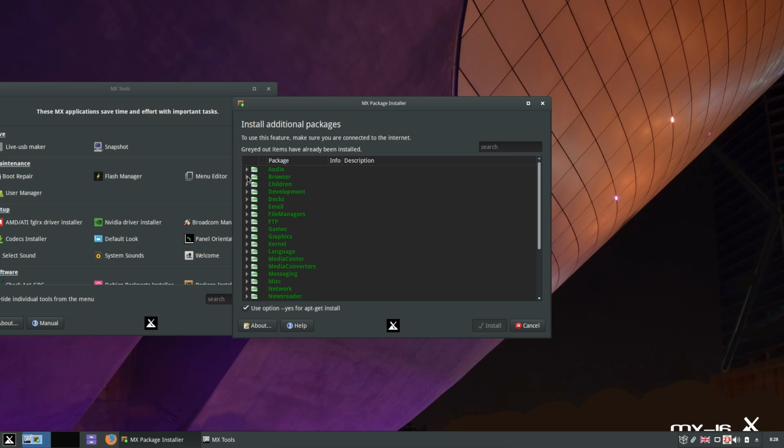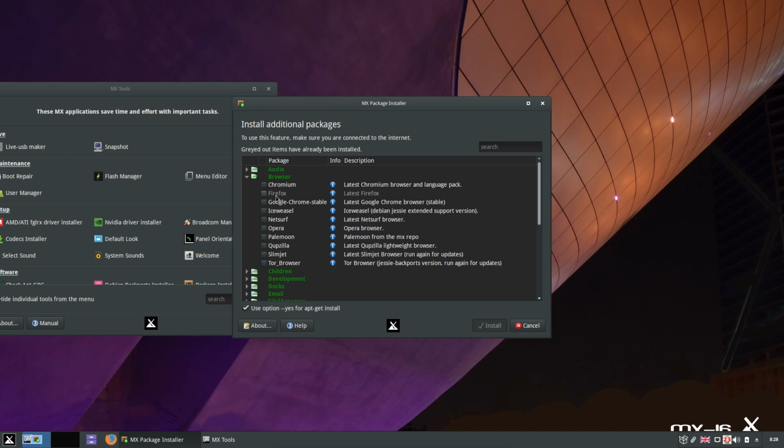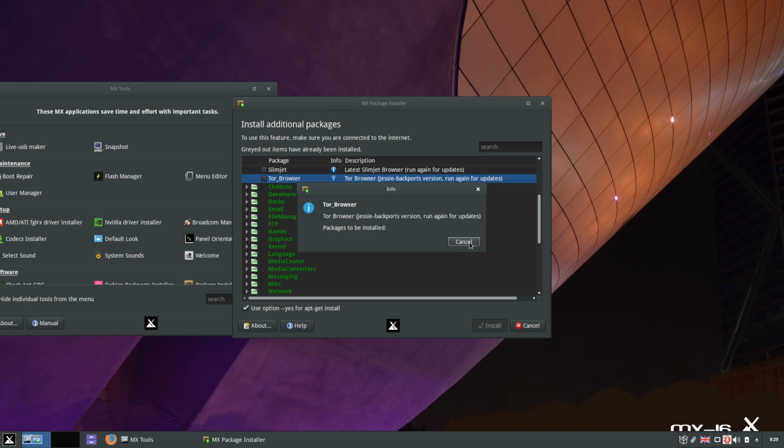So this package installer picks up a few common applications that you might like to have. Now it does have Firefox on here and that is slightly greyed out. Perhaps a little hard to tell there, considering that looks like a tick box, and you might think, why doesn't it just have a tick? So that's useful for getting started. That is a bit of a basic styling, we're just relying on text and pop-up boxes. It gets the job done though, so can't really complain too much.